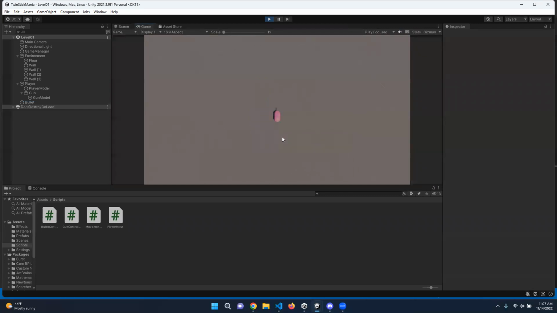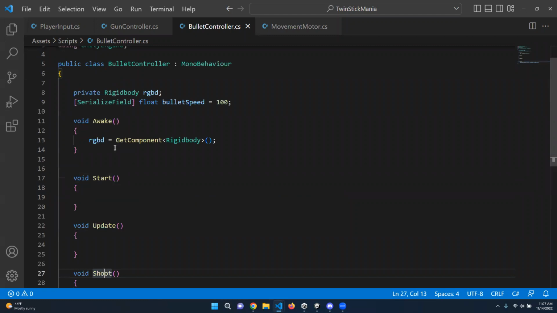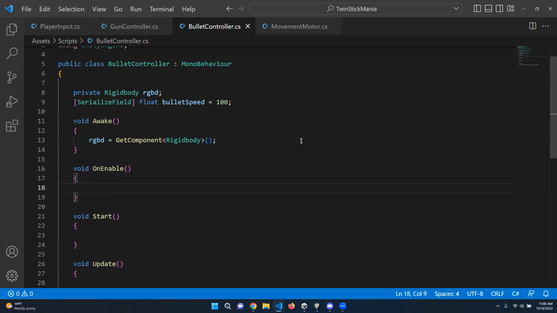So I can push in a direction and it's going to push them out, but see how they're not moving. So I have to go back here and call shoot, but it makes the most sense to call shoot on awake or on enable. And so basically when it's turned on, we're going to say shoot me.